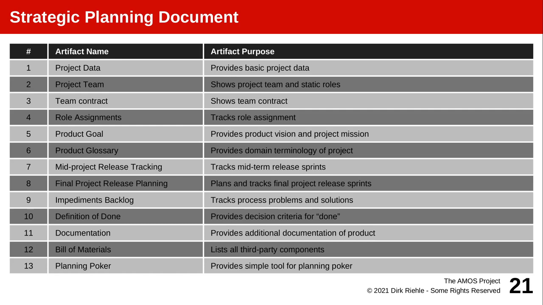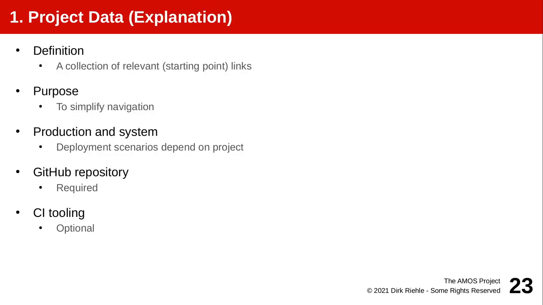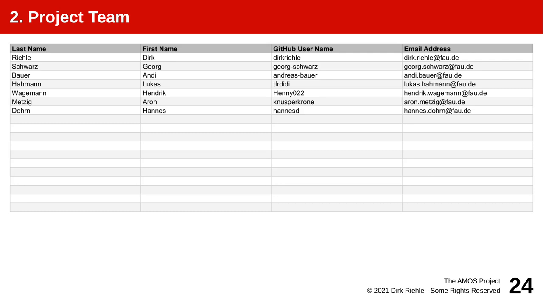The planning document has a number of tabs, each addressing a different concern. The first tab is basic project data — we need to know your GitHub repository, so please enter the link there and a link to the Kanban board, as well as a link to the production system if there is one. The second tab is the project team — please let us know who is on your team, including their GitHub user names and an email address. You can also add additional information like a Skype or other communication ID.